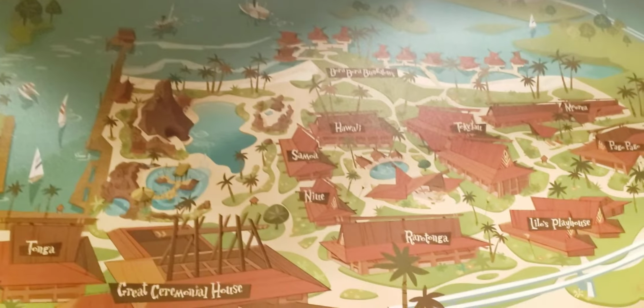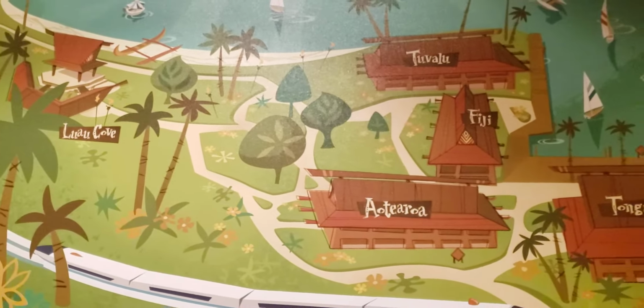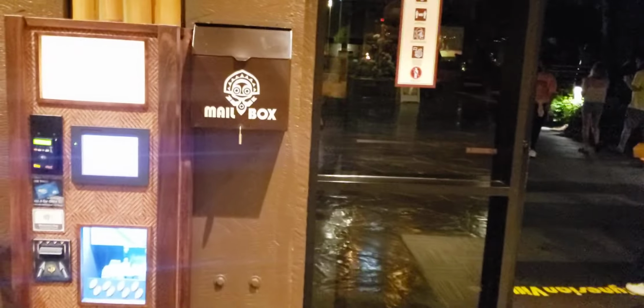Alright, back downstairs. Alright. Just making sure if I covered most of the stuff. And I think I did. And actually way over here to the left is the Spirit of Aloha dinner show, which is not open yet. But alright, I guess that covers everything here at the Polynesian. Just one more. Oh, wait a minute. I still have to go show you Captain Cook's in that direction. Just to let you know, right here is the mailbox, right at the back door. So. And this is where the stand here at the DVC is.